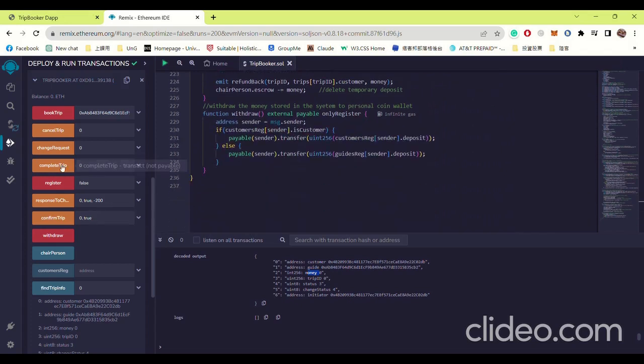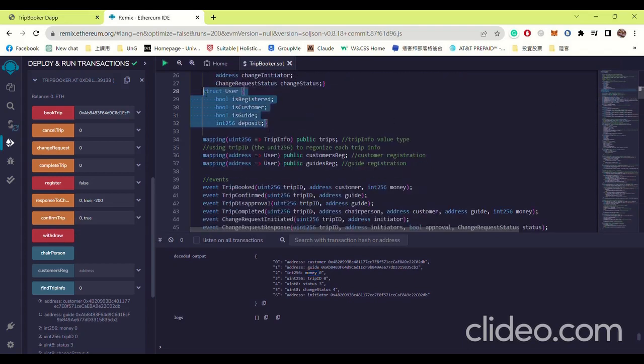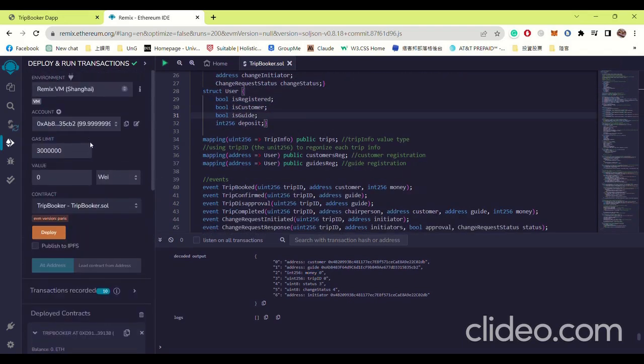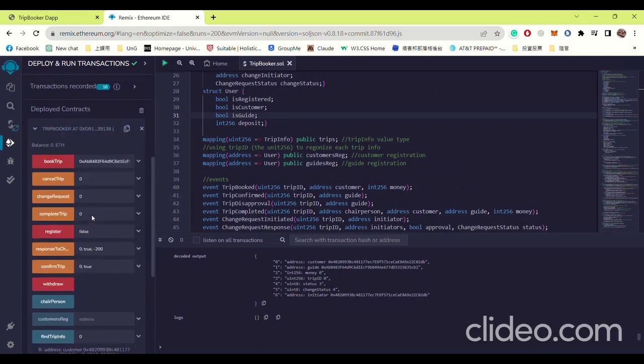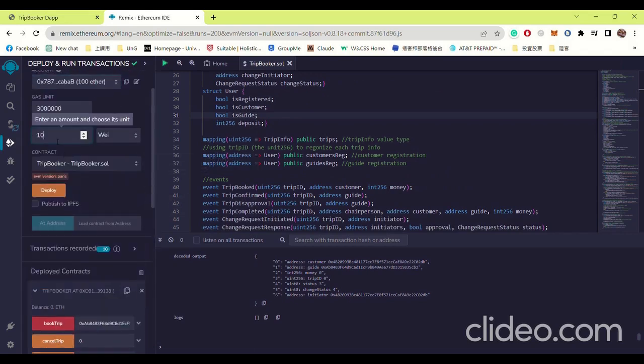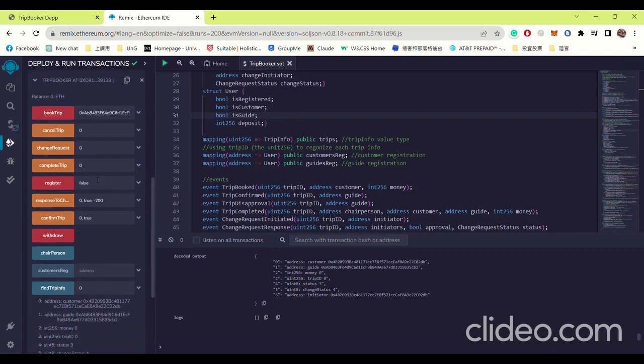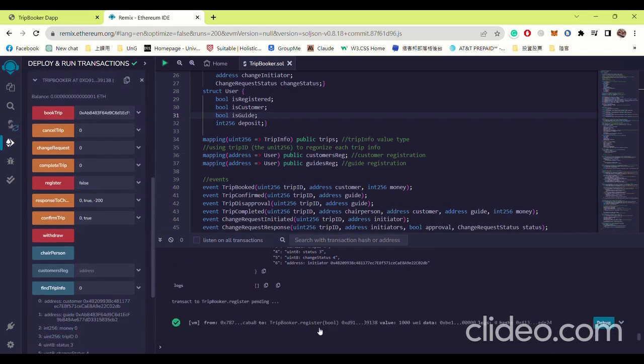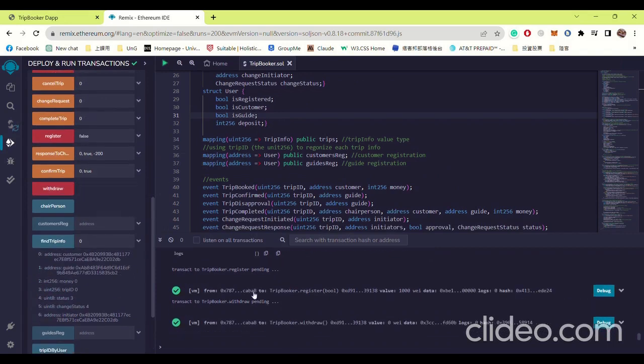And the last function is withdraw. Withdraw takes the message sender, the person who clicks this button, and withdraws the money he or she deposited in the user structure here. So if I have a person who registered as giving 1,000, and he registered as a customer, and now he wants to withdraw it.